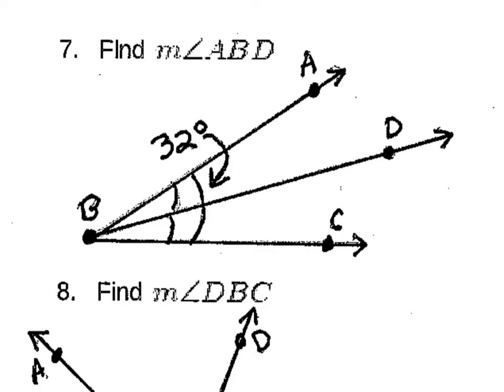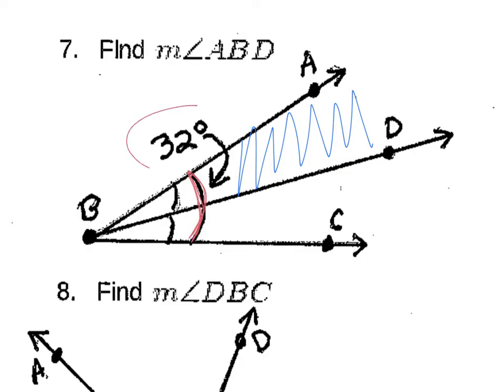Here on number 7, we want to find the measurement of angle ABD. So that's just this part right here, this angle. Now what's been given to you is that this section right here, this whole thing, is 32 degrees. Okay? So ABD is a bisector. You need to figure out if it bisects it, it cuts the angle in what? And tell us how many degrees this is in ABD in number 7.